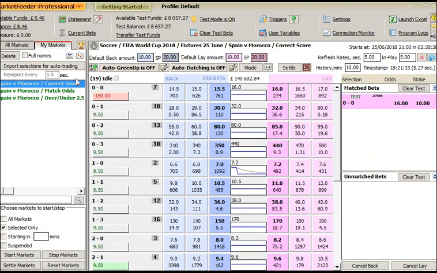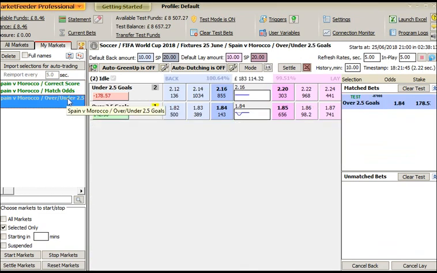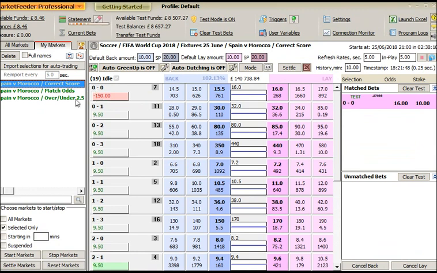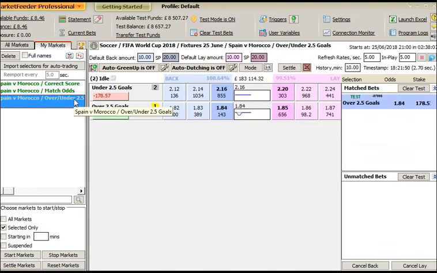Aha, it laid on 0-0, and now I switch to over under 2.5 goals. Yeah, the profit must cover the liability, but it's slightly less than that, 142. So what happened? What's the problem?